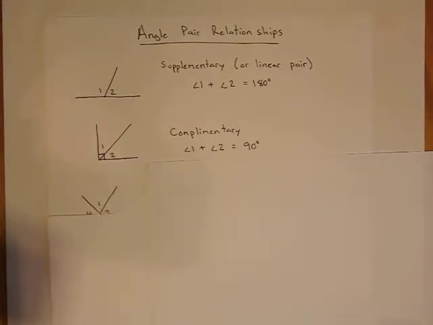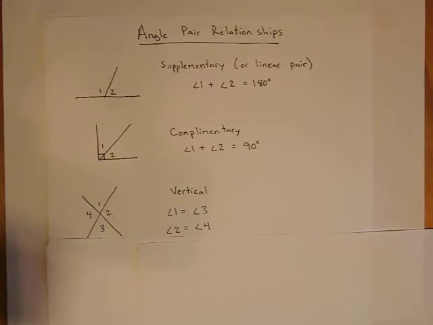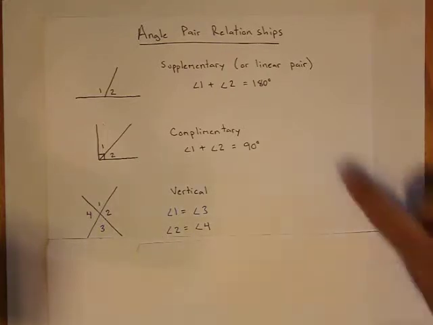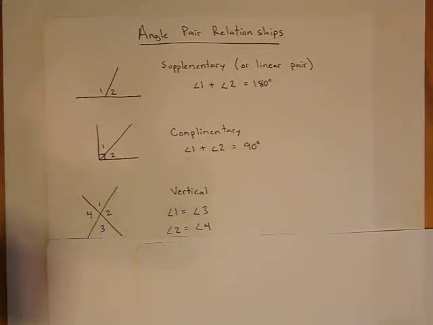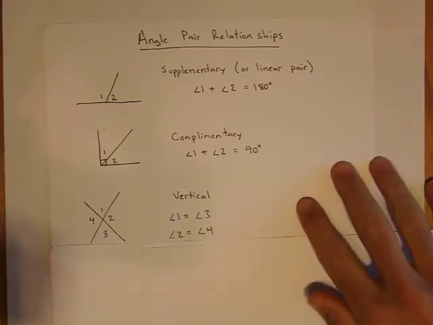Moving right along, we could also have the following picture, in which case we're going to end up with an angle relationship called vertical angles. And in this case, what we have is the following. If you have two lines that intersect, opposite angles are equal or congruent. So I have both angle 1 and angle 3 are equal to each other, and both angle 2 and angle 4 are equal to each other. As we get in the habit of solving problems, I highly recommend identifying which angle pair you're using and not just jumping straight to the pattern, so that you can maintain good habits.